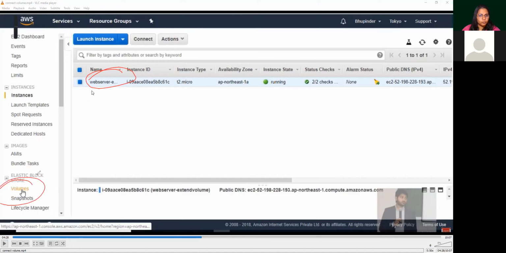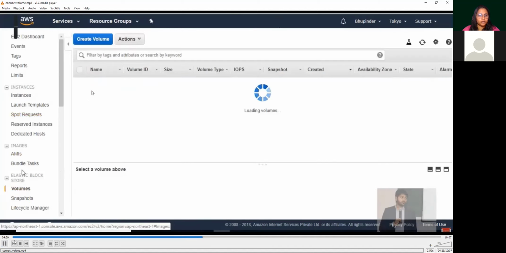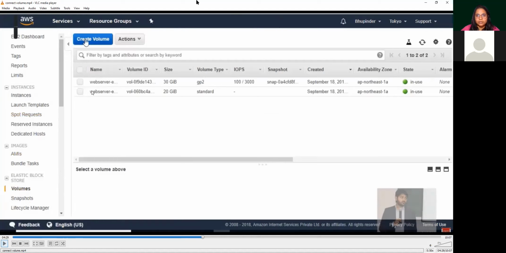Okay, this is the volume option you will see. You have to click on this option. They will show you all the volumes they have. Now you can check the volumes they have. This is 30 GB. This is 20 GB. Volume type standard they are giving. Okay, now they are in use status. Means these all are in use. Getting it? Got it. This part is clear.